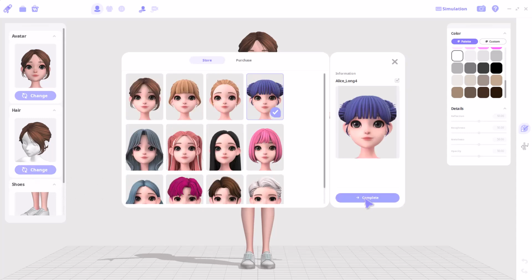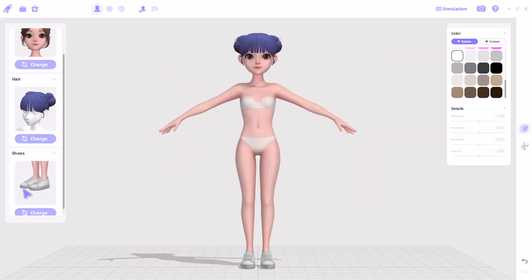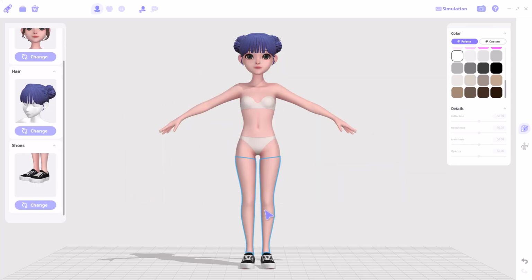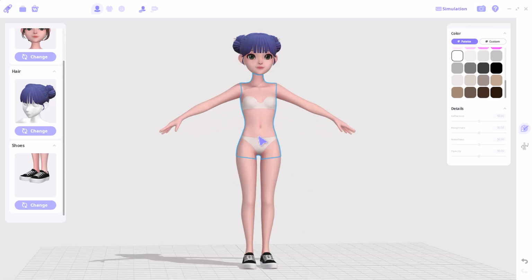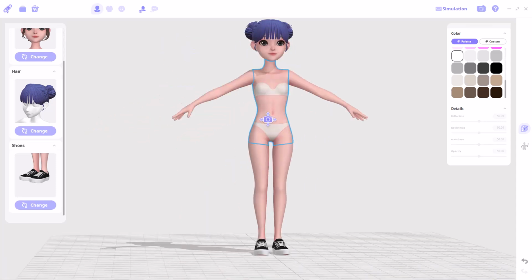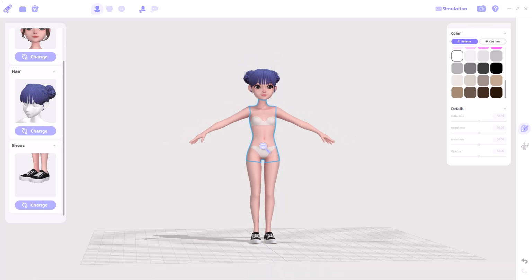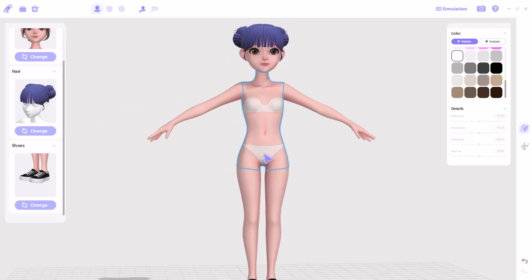We can also change the hairstyle if we want. The same thing happens with the shoes, as you can also go ahead and select the kind of shoe that you would like to give your character as well. And navigating within the 3D viewport is very easy, as with the right mouse button, you can simply orbit. With the middle mouse button pressed down, you'll be able to pan left, right, up and down. And if you would like to zoom in or zoom out, once you roll your mouse forward, this makes it zoom all the way out. And if you roll your mouse backward, this zooms the model closer.